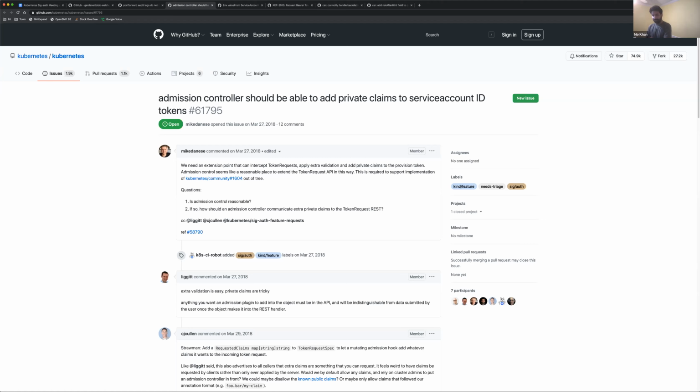On the additive bit, do we feel like it's a good idea to make it so that there are opaque blobs of other stuff that you can't rely on in any reasonable manner, because it totally depends on the provider under you doing the signing? Could we pick a prefix, like a namespace, and say this is requested claims?